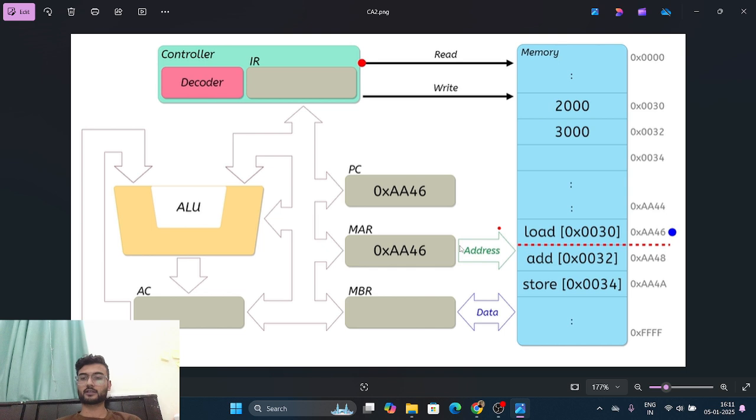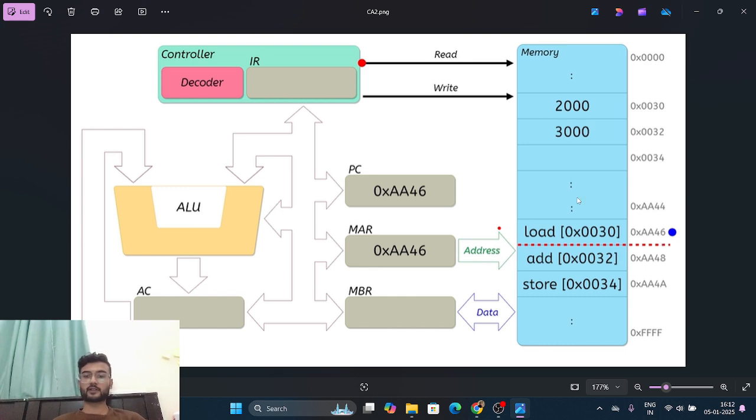Once it stores the address to a particular location, the CPU can read the address and data from that location, and it helps the CPU read the data or whatever instruction is written at that address. Now the MAR will transfer the address. You could see that this address transfer is one way. So MAR can transfer the data to the memory location so that the CPU could read it.